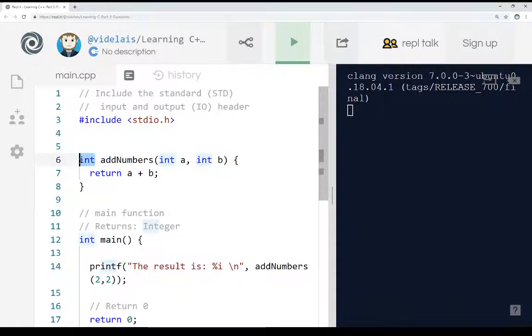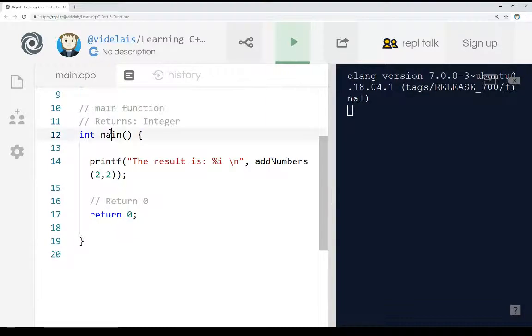And we know the result will be an integer because that's the return type we've used to define this function. This entire thing, lines 6 through 8, is the function's definition. It says this is the name of the function, this is the type of data it accepts, this is what this function does, and this is the type of data this function returns. So we have those 5 details about this function that defines it here on lines 6 through 8. And the name of this function is add numbers. Let's scroll down a bit.